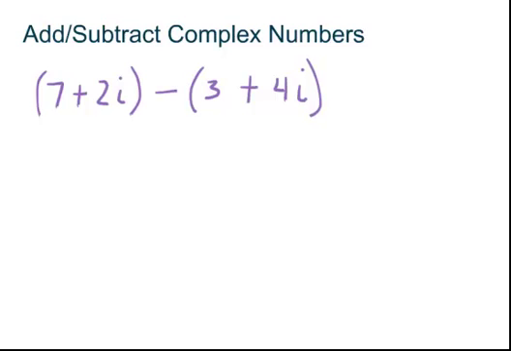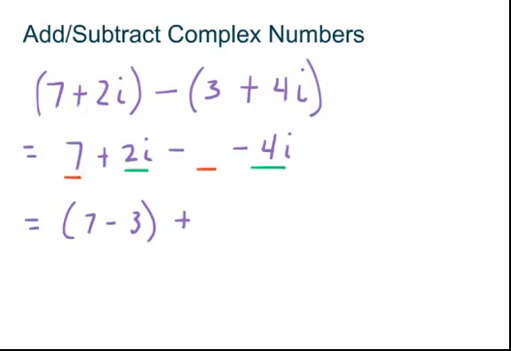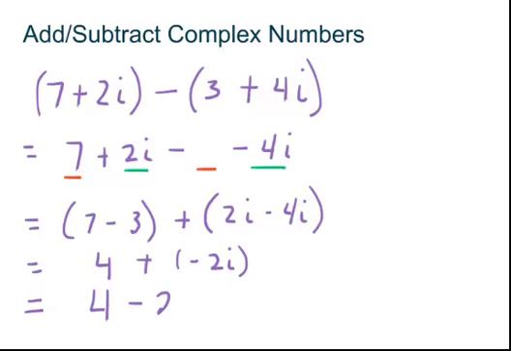So obviously, the first thing I've got to do is remove parentheses. Okay, parentheses are gone. Now I want to combine things that are like, the 7 and the 3, the 2i and the negative 4i. So we have 7 minus 3 plus, I'm just going to put a plus between because remember it's A plus BI, so I'm just going to get ready for that, 2i minus 4i. So what do we get here? We get 4 plus, and in here, negative 2i, which more simply we would write as 4 minus 2i. 4 is in the real number part, and negative 2i is in the imaginary part of the complex number.